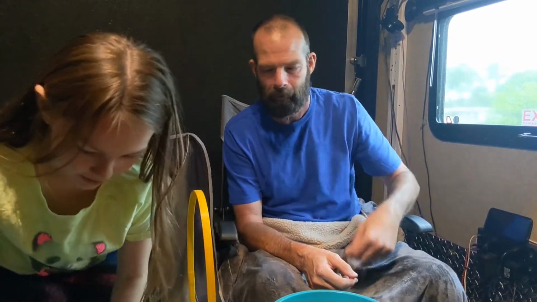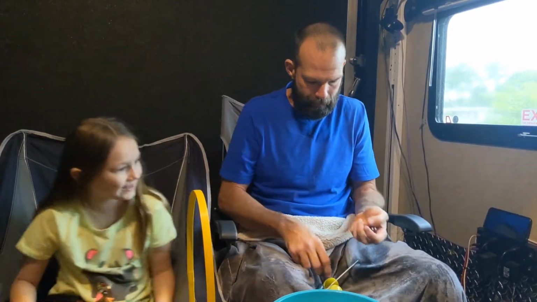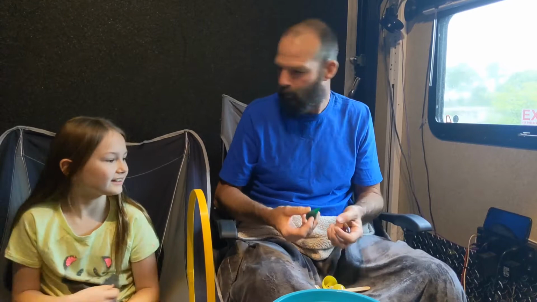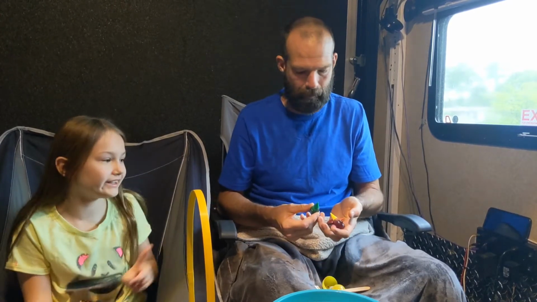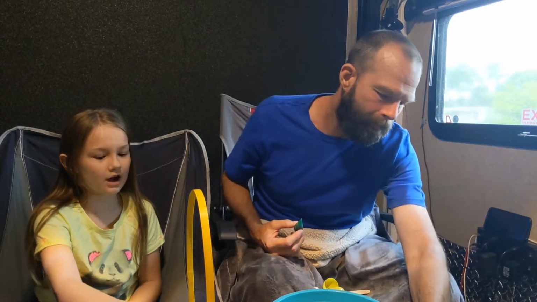Oh, food coloring. You get some food coloring. Now you get to pick some food coloring. Alright, what colors we get here? We got yellow, red, pink, and green. So I put all of them in? No, you only get to pick one. I only get to pick one? Yeah, because I have more than one color.